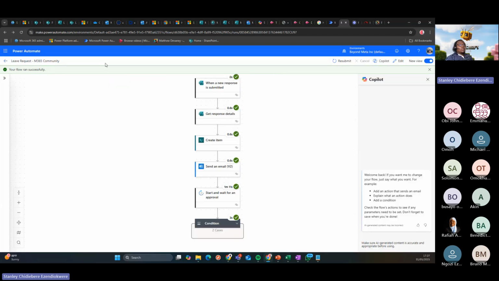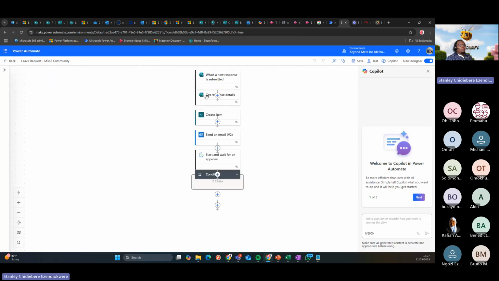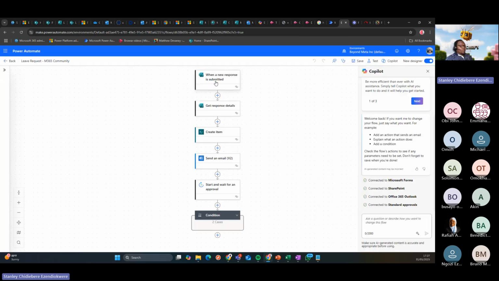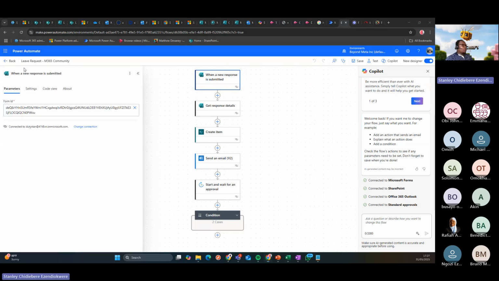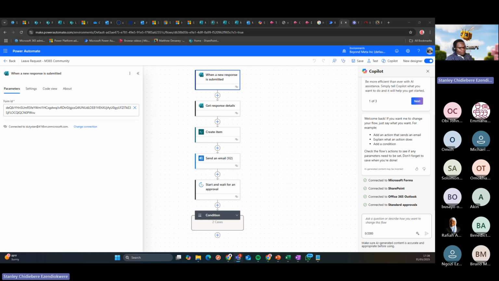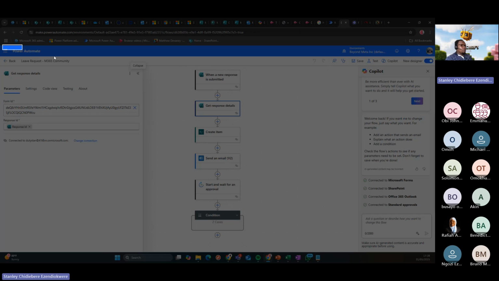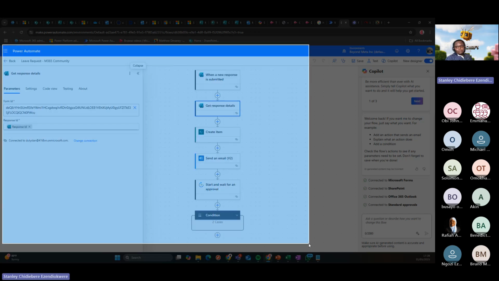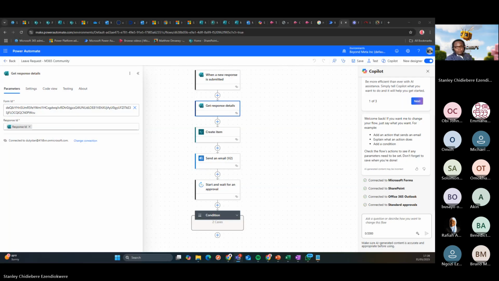So let's edit, right? Basically we've seen how this works. Let me drop the screenshot here, because I selected this guy just for reference's sake. Get response detail, create an item.